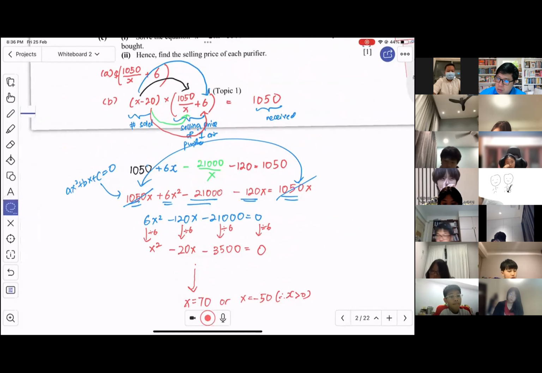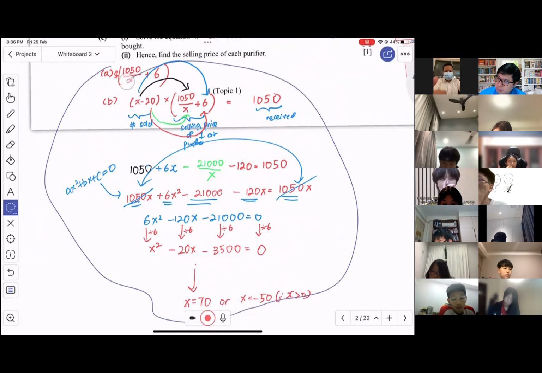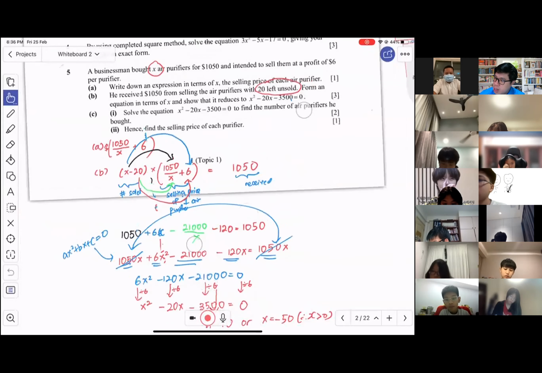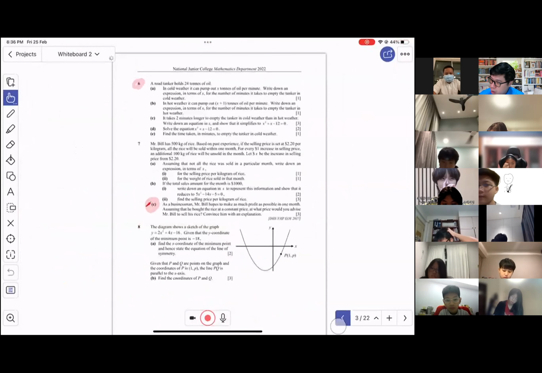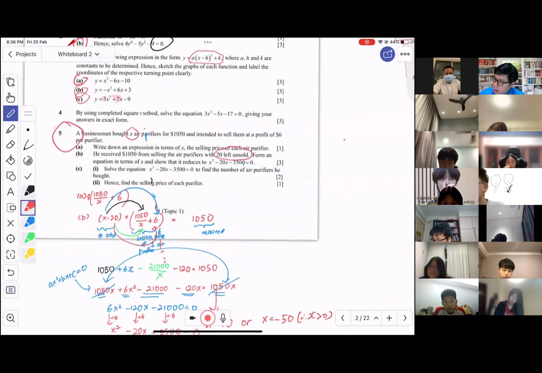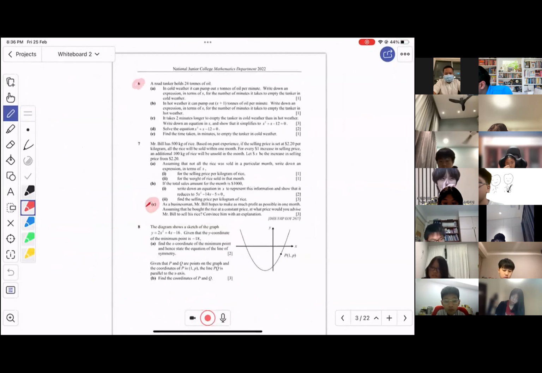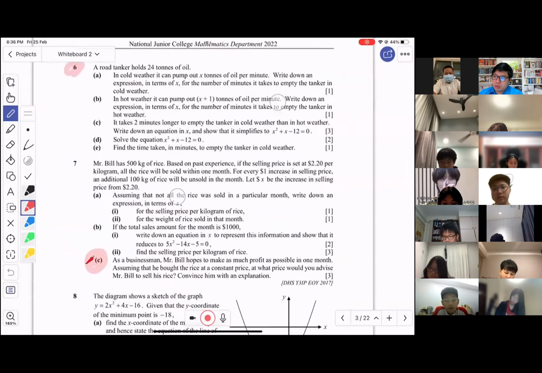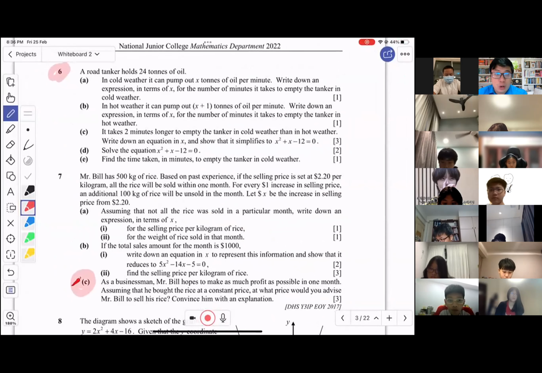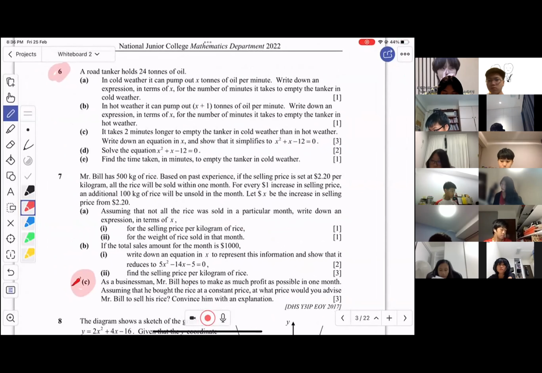Actually, I finished this page already. So I can go to the next one. I've gone through question 5. Question 6. What, question 6 appeared 2 times or more? Oh, question 6 is the O-level E-math question. Can I just check who asked for question 6? I saw it enter 2 times, so that means you have 2 people. Who asked for question 6? Very quickly. Hamza also? Okay. Tohi also? Okay.